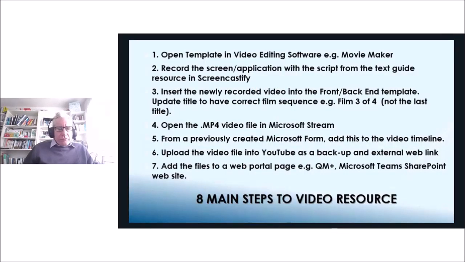The 7 steps that we'll be reviewing will be to open a template in the video editing software, recording the screen application using a script, inserting the newly recorded video into the front of the template, opening that MP4 video in Microsoft Stream, then from a previously created form, attaching that to the video timeline, uploading the video file into YouTube as a backup, and then adding the files to a web portal such as QM Plus or Microsoft Teams SharePoint.